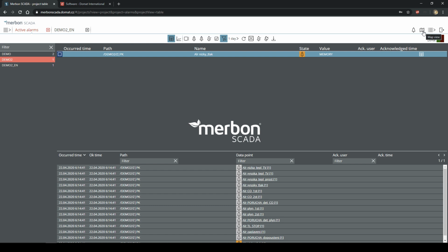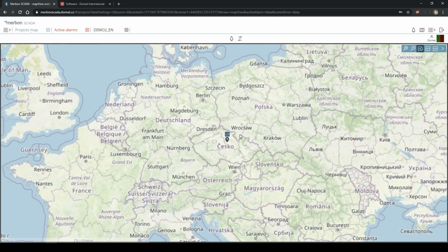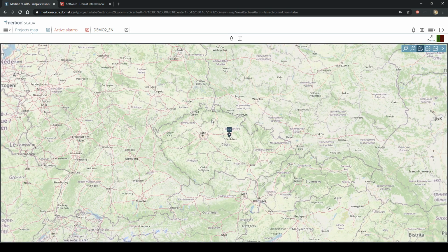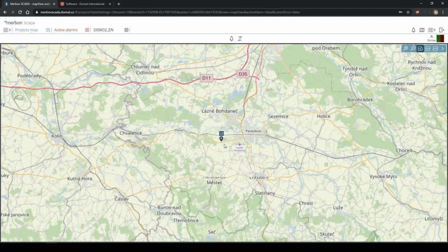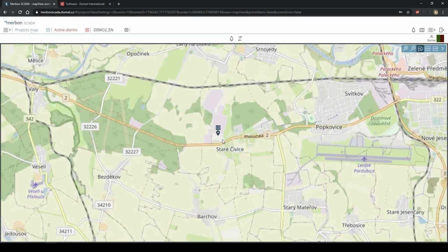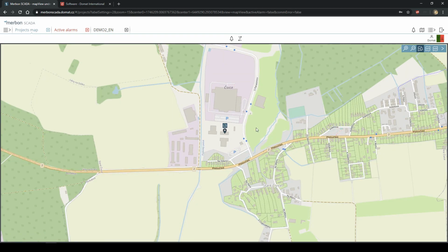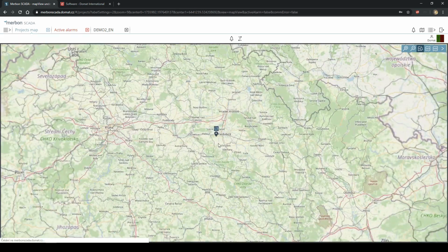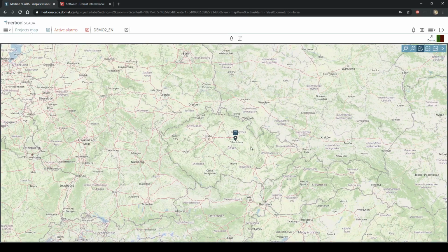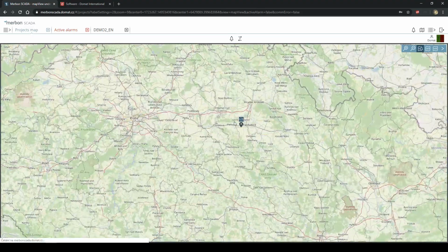Okay, this icon, this is a map view. Here you may see all the projects in a map. So in case you have some buildings all over your country, and it will be useful for you to have them shown in a project map, you may use this map.